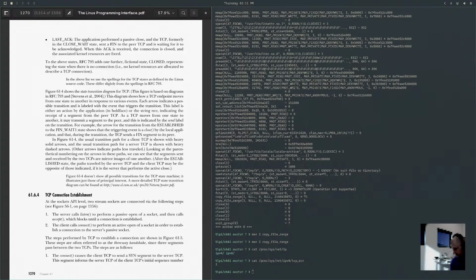In figure 61.4, the usual transition path for a client TCP is shown with heavy solid arrows, and the usual transition path for a server TCP is shown with heavy dashed arrows. Okay, that's nice to know. Other arrows indicate paths less traveled. Looking at the parenthetical numbering on the arrows in these paths, we can see that segments sent and received by the two TCPs are mirror images of each other.